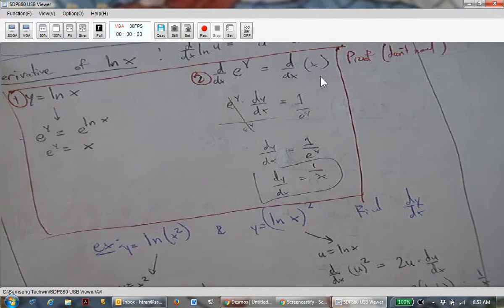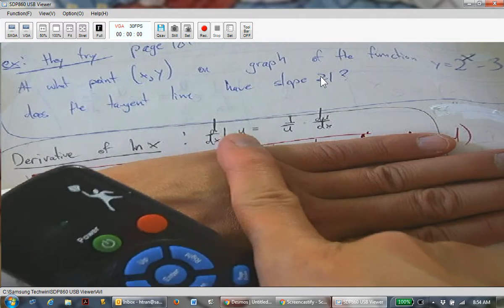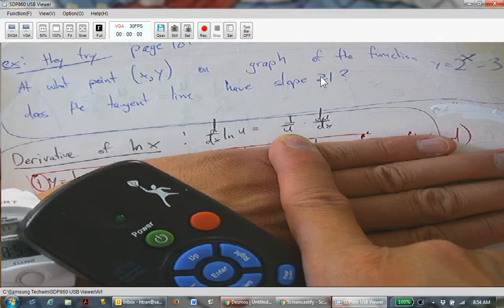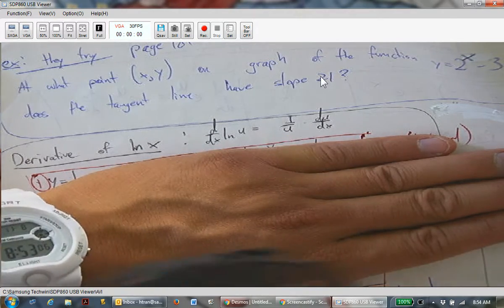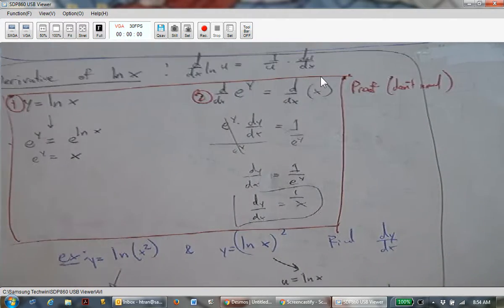Because the derivative of ln of u is just 1 over u. Okay, so you want to write that down too. Allie, I'll go to you in just a second, Nathan. Then Nathaniel, let me check you out.